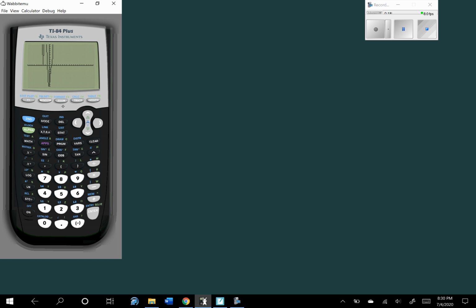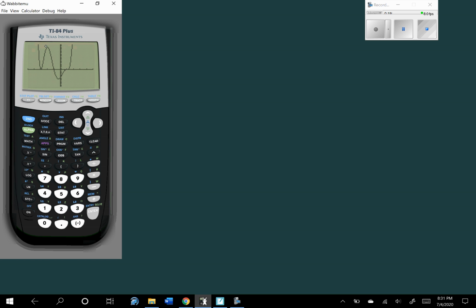I'm going to go back to my window and do -5 to 5. Oops, I did the X, not the Y. I meant to do the Y. There we go, that's going to be better. So if I do 20, it's still a little bit higher. So go back to my window and let's maybe do -20 to 30. And so now we can see what our graph looks like.